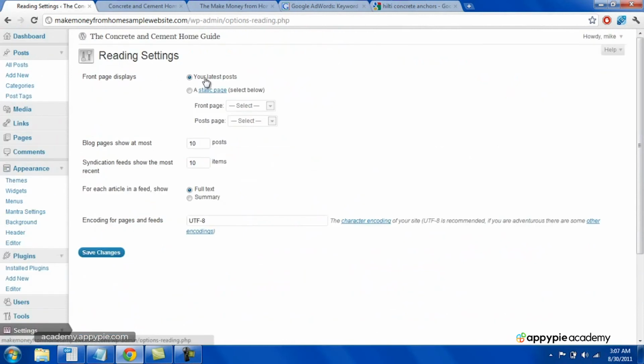Front page displays your latest posts. For our purposes, that's important. Blog pages show at most 10 posts. That's fine too. Each article in the feed shows full text. That's fine. You'll understand what these mean a little bit later. But basically it means on the home page, there's going to be at most 10 posts showing.